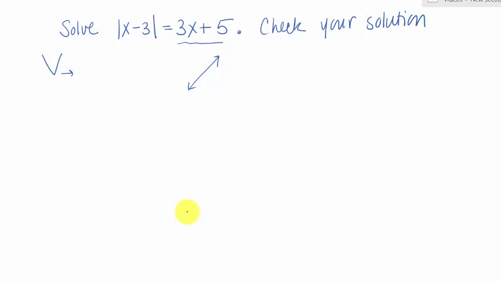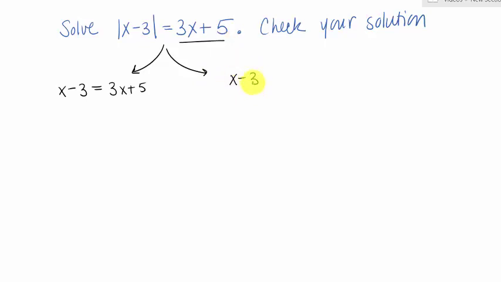We're going to tackle this problem the same way we tackled the other problems. We're going to take this absolute value piece, and to get this out of the absolute value, we need to break it into two parts. This x minus 3 could equal exactly what we have on the right-hand side, 3x plus 5. Or, if we think of it as distance from 0, it could be to the left that amount from 0. So x minus 3 could equal the opposite of 3x plus 5.